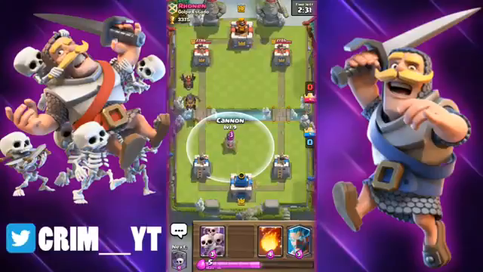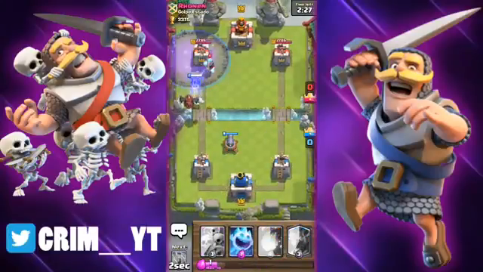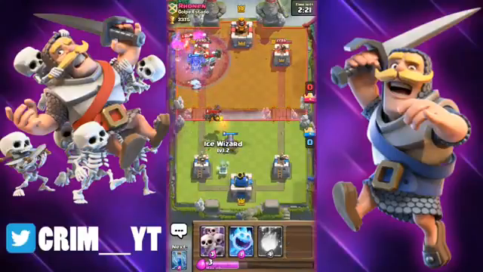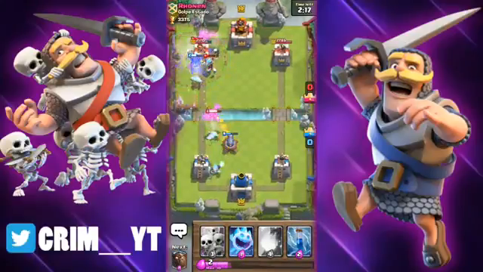What do I do? Okay, I'm going to go Cannon, Graveyard. I'm going to go very offensive. That was a terrible Graveyard placement. My finger slipped. He's going to go Lumberjack. I should throw a Fireball, but I guess I'll defend a little bit, right? Because you can't be too crazy on offense.